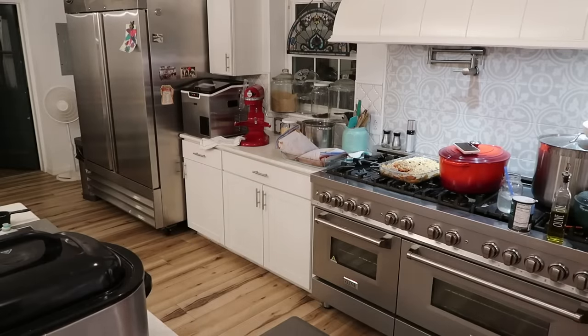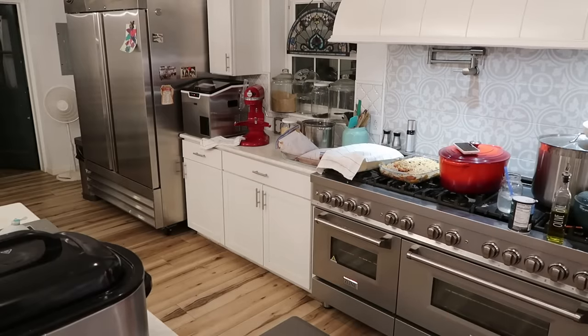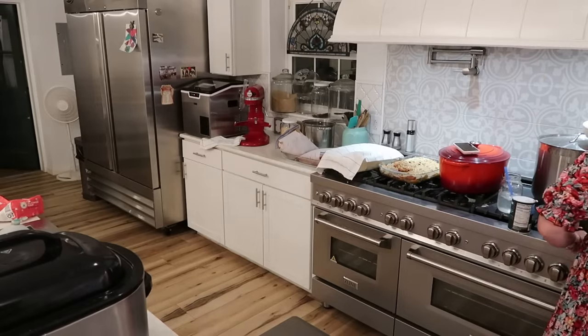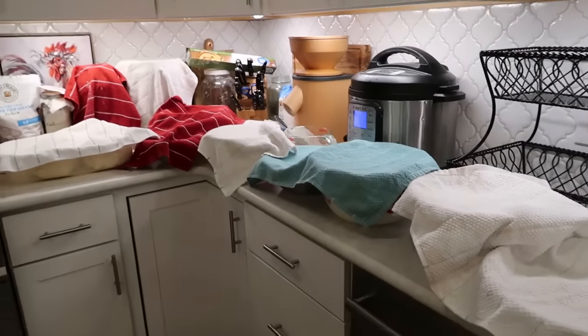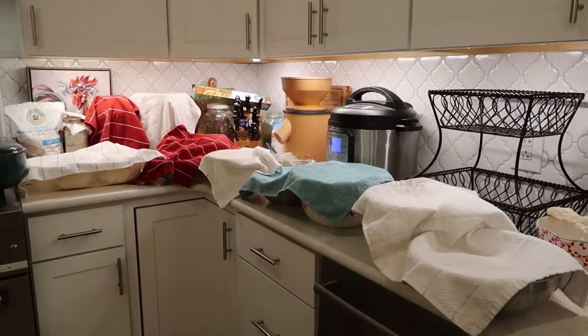And with this sourdough for the bread, on this big cooking day, I don't take the bread and just freeze the uncooked roll. What I'm working towards doing and what I work through the following day is I bake all 10 at one time and I freeze several and then I leave several in the refrigerator for the coming days.